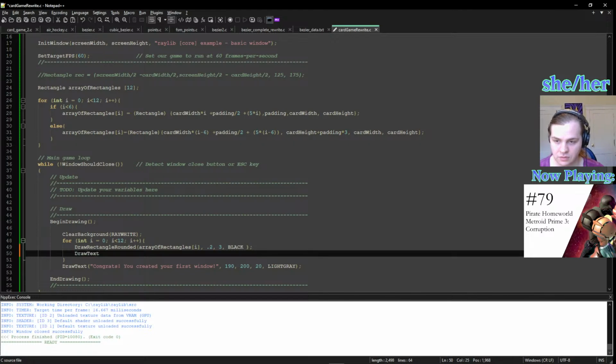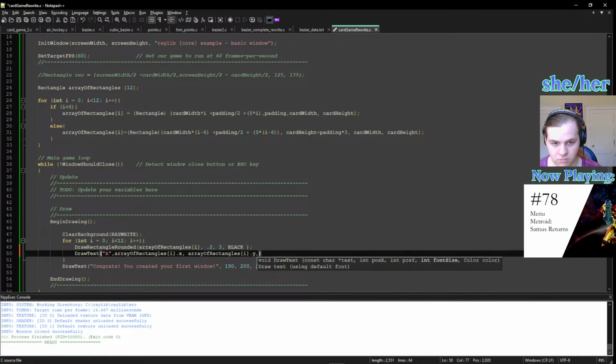And then it's just draw text. Okay, position X. So array of rectangles dot X. Whatever, and then just whatever this does.